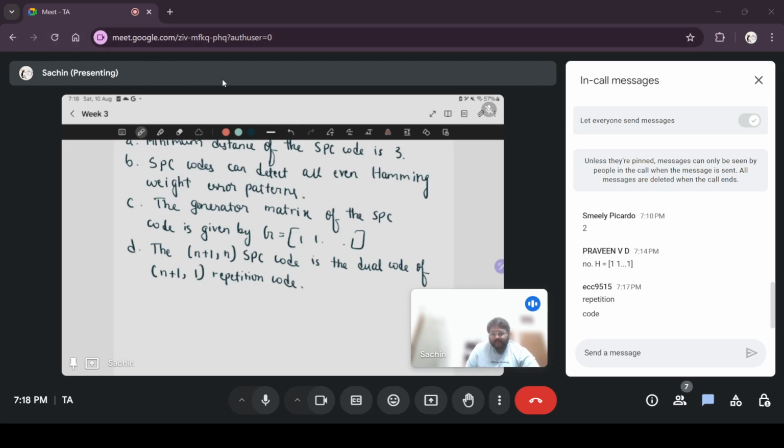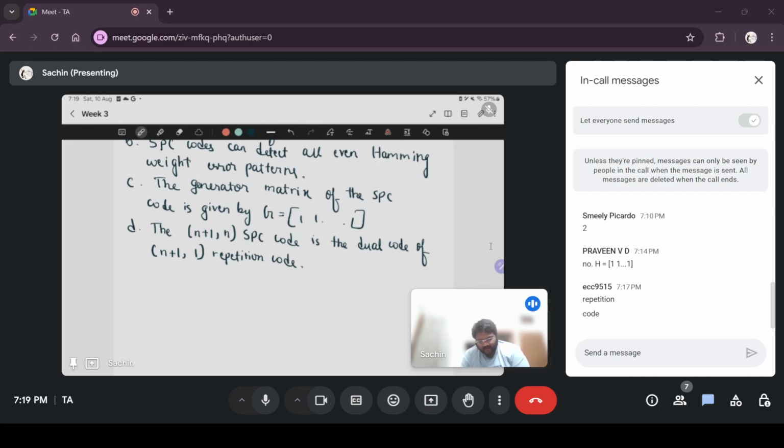So this is a true statement. You can check this in different ways. One way to check that is through the dimensions of the generator matrix, or the dimensions of the code.